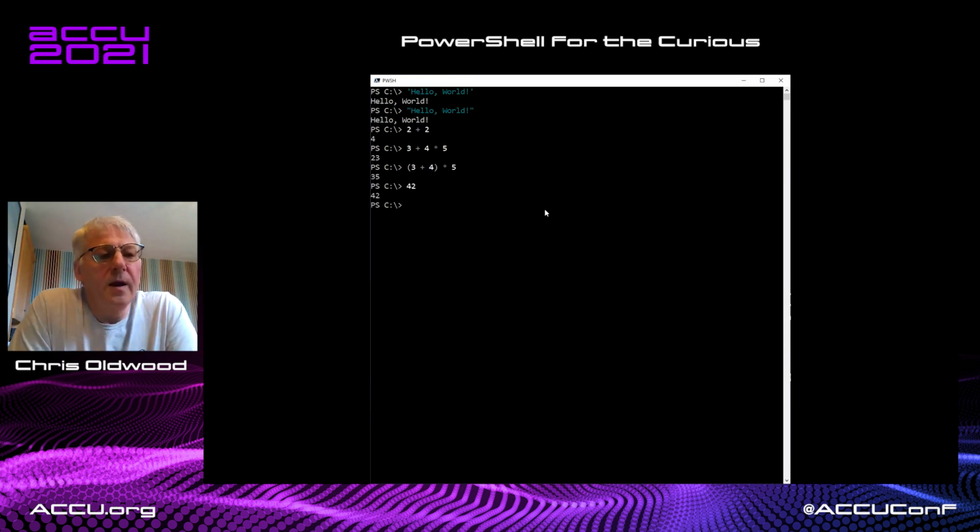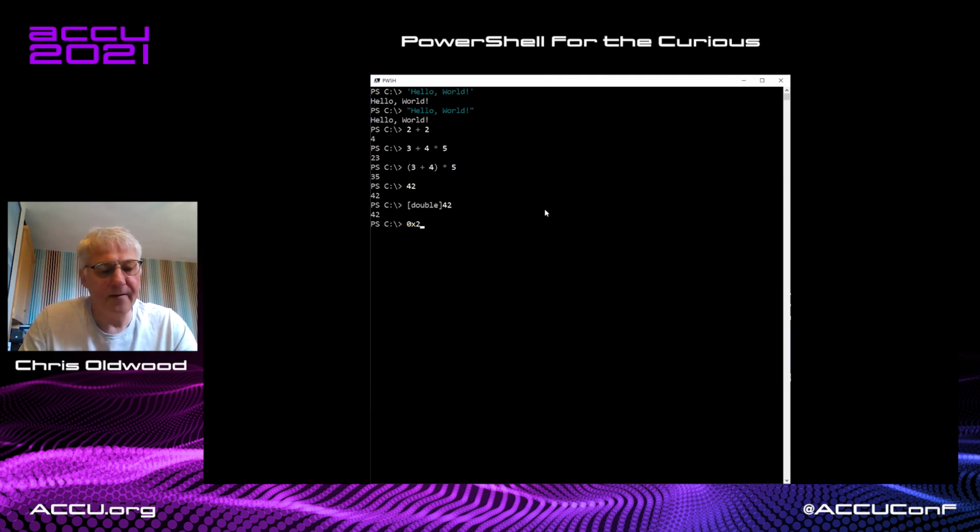So by default, 42 would be interpreted as an integer, typed as an int, as in Int32 in the .NET world. Depending on the size of the literal, it will pick an int or a long or a decimal, and if it's huge, it will get cast to a double. If you want to force a value to be a particular type, you can use what's called a type accelerator, which is effectively a way of casting values. Obviously, the number still displays the same because there is no fractional part to display.